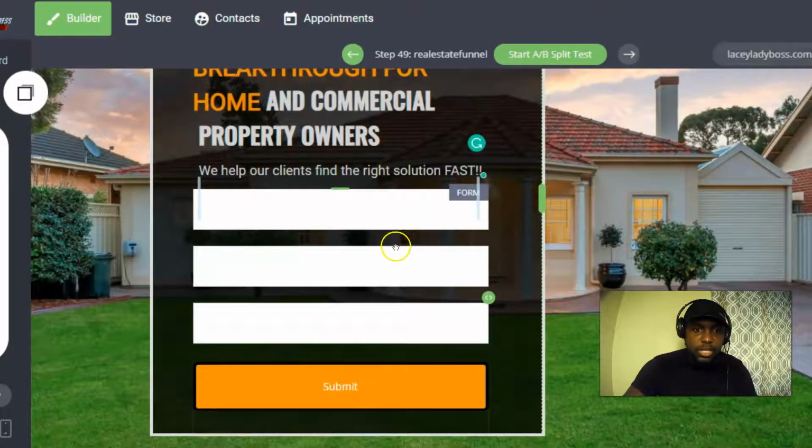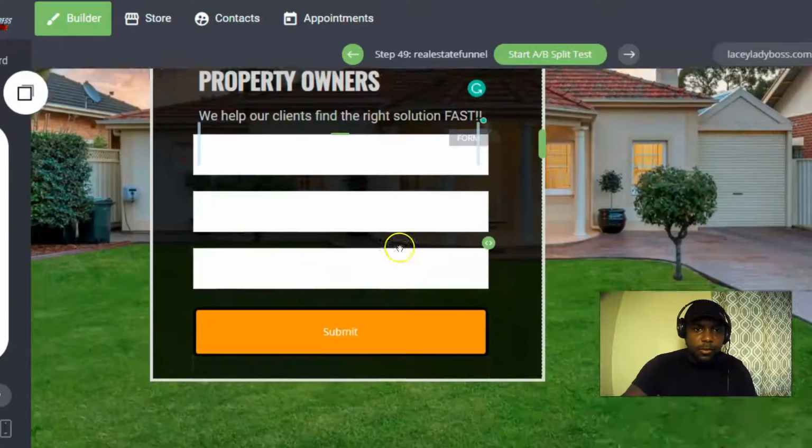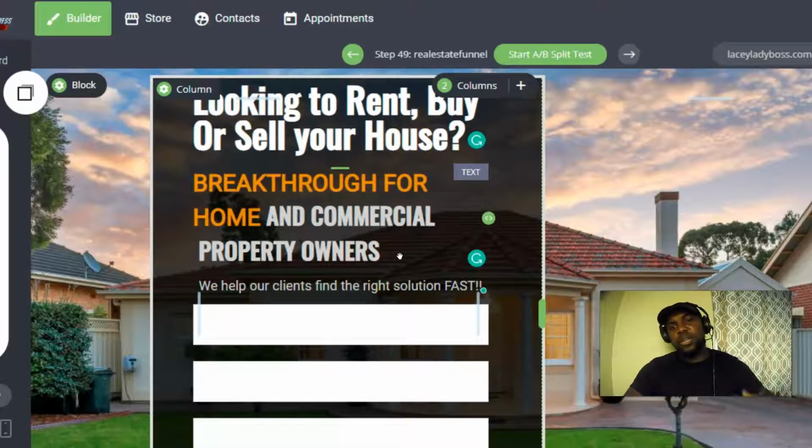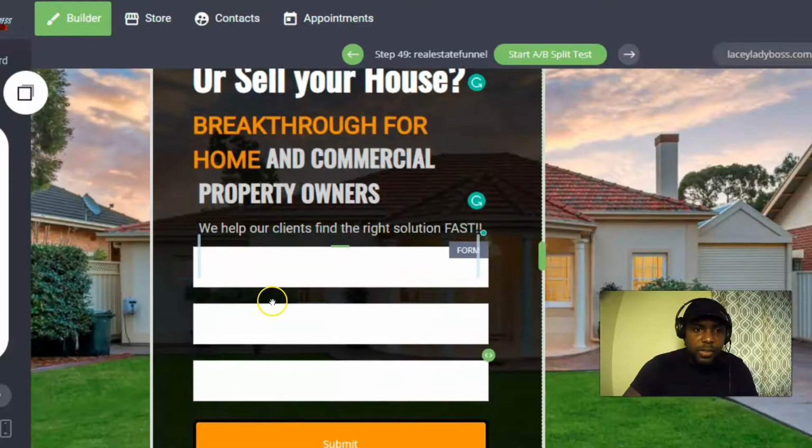So now the funnel is taking shape, right? Looking really good. Very simple process when you're creating a realtor funnel. The less said, the better, because you want to be able to get to the point and have persons enter their details so you can follow up with these persons on a phone call or if they're going straight into your booking calendar. All right, so let me just edit this form right here.